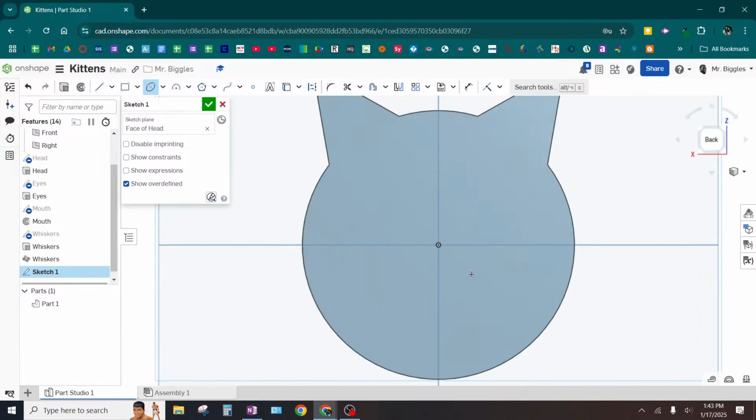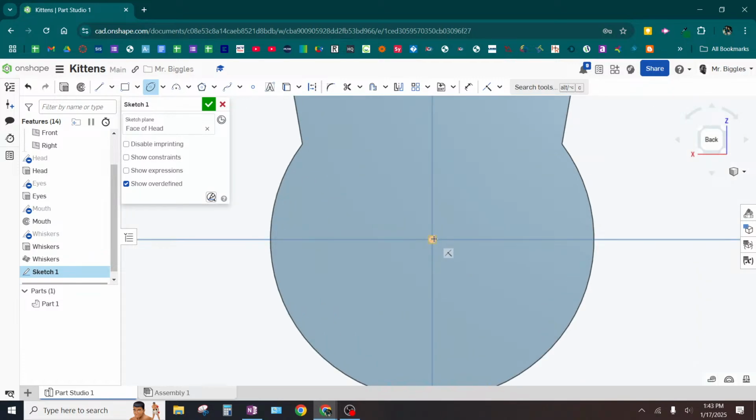Now, to do an ellipse, you're going to start with the center. So we'll put that on the origin. It doesn't have to be on the origin, but we're going to start on the origin. That's the first click. The second click controls basically the radius in one direction. They technically call these axes when it's an ellipse, not a radius.